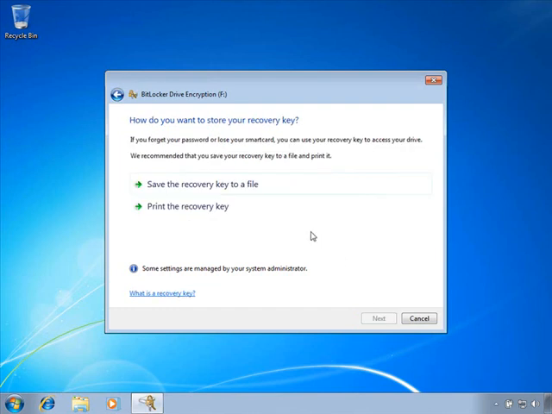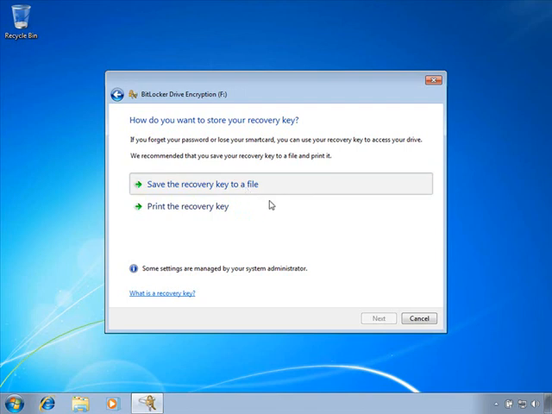And how do I want to handle the use of a recovery key? If you forget this password or lose the smart card, you will lose access to this drive until you are able to recover that password or your smart card. So you can either choose to save the recovery key to a file or print the recovery key. If you're going to print the recovery key, I recommend you save it in a very secure location. Or if you're going to save the recovery key to a file, don't save it on the same desktop that you're using on a regular basis. Save it to a central file server or somewhere else that's separate from the system that you generally use.